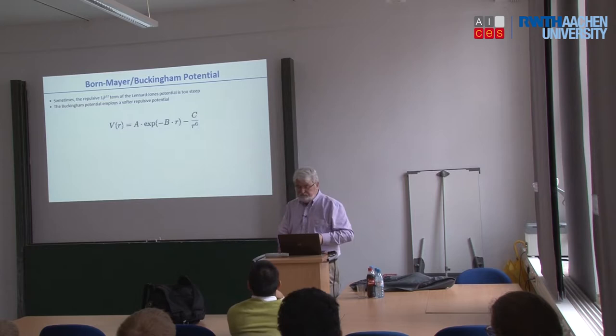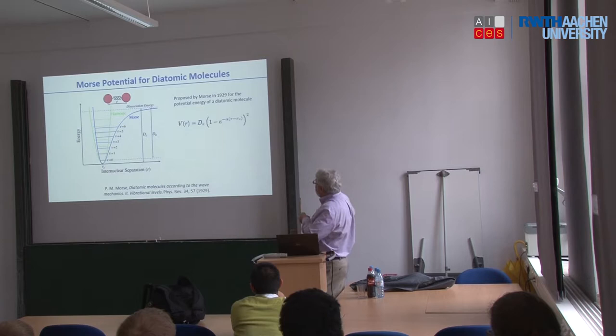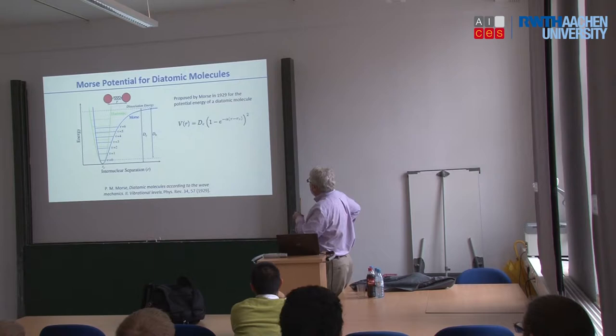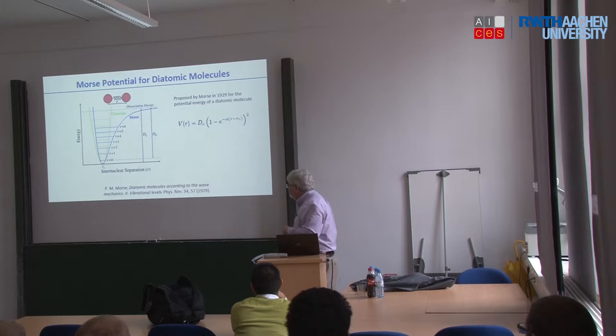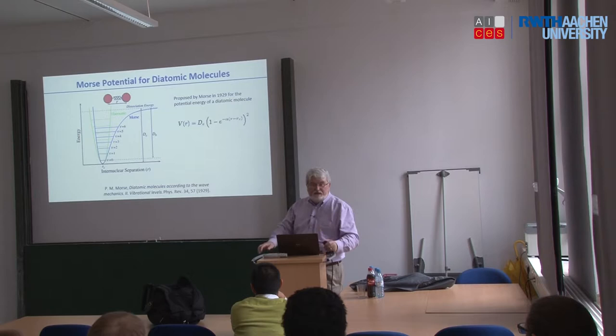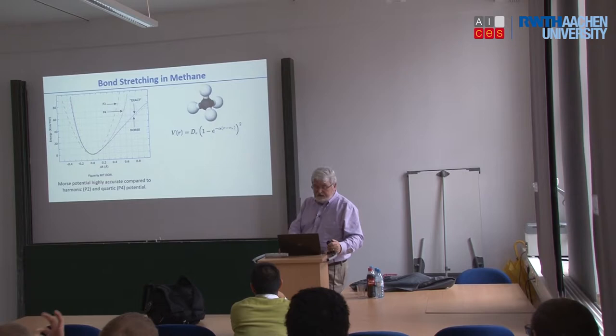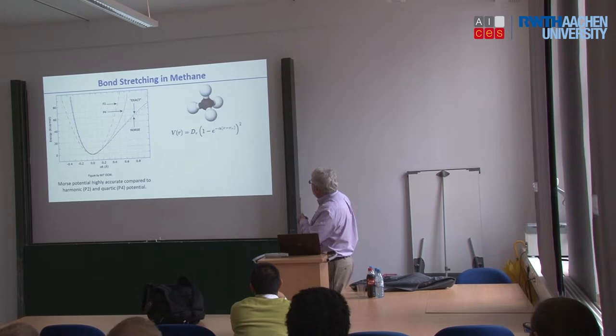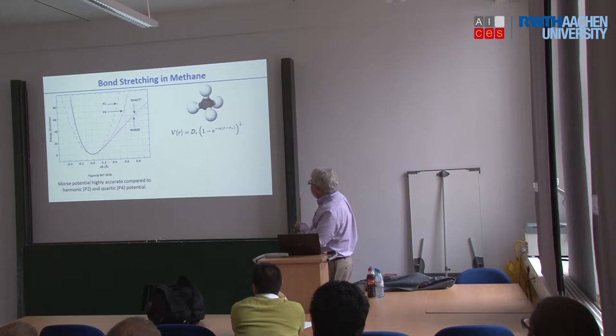Then there's something called the Morse potential that looks like this. And that's often used for diatomic materials. This was even older than Lennard-Jones, 1929. He was looking at vibrational structures back then. And of course, all this was hand calculation. Then you can look at things like an application, the bond stretching of methane. What you can see here is the supposedly exact potential, which has come from high level quantum mechanics. And you can see the Morse potential is reproducing it pretty well. Here are some other approximations which aren't doing so well. So this describes methane, for example, quite nicely.